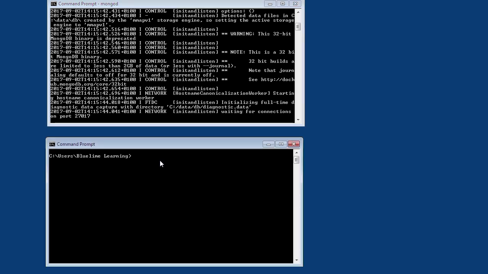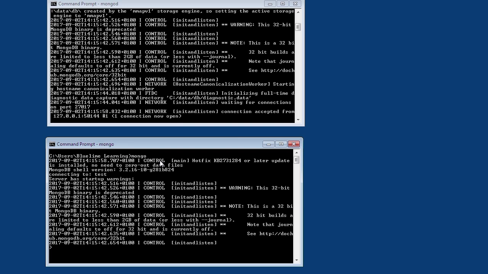So to do that, all you need to do is just type in the word mongo, enter. The shell or the client is what you use to interact with the database. So if you want to add a new document into MongoDB, you do that using the Mongo shell or client.